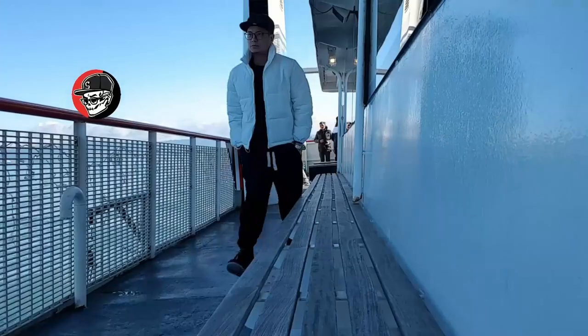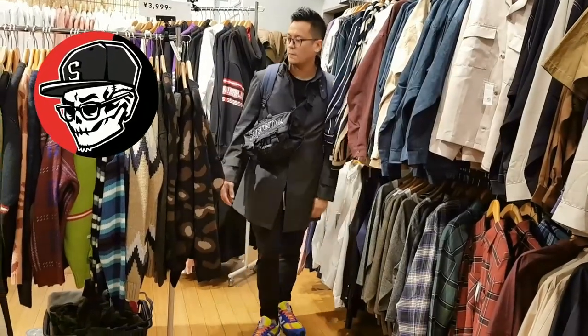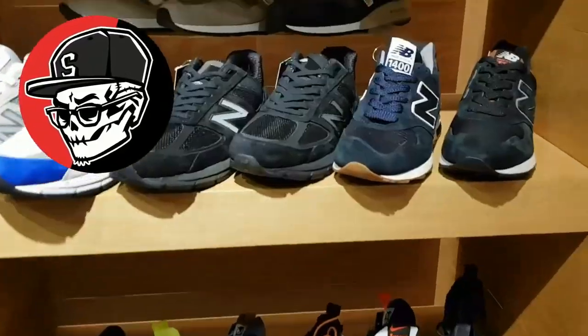Reebok is definitely in the house. Welcome to Boktober. Hey everybody, what's up? How are you going? My name is Sean. Thanks for being here. It is Boktober and all you Bok boys and Bok girls rejoice. Everybody should rejoice for a good reason — Reebok's been releasing great stuff as of late. They've been retro-ing the good stuff. And one of those retros would be the sneaker we're going to unbox and review in this episode.